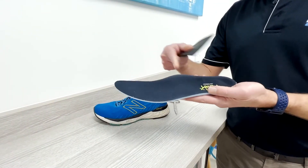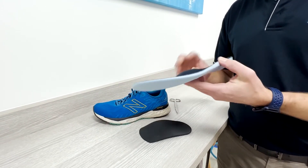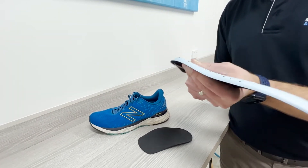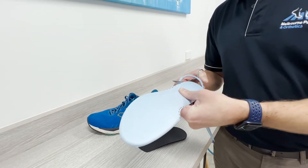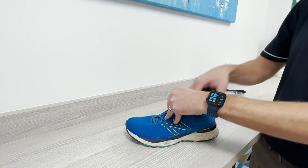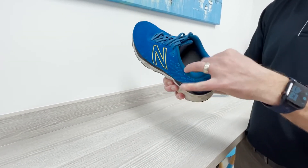If you're on an insole or the insole has contours, that can cause the orthotic to move. So what you need to do in this case is trim around the insole. This will cause the orthotic to sit nice and flat and stop it from moving when you're walking or running. When you pop the insole in the shoe and then place your orthotic in, your orthotic is going to sit nicely at the back of the shoe without slipping forward. Also take time to undo your laces when putting on your shoes, to make sure the orthotic doesn't move forward when you put your foot in.